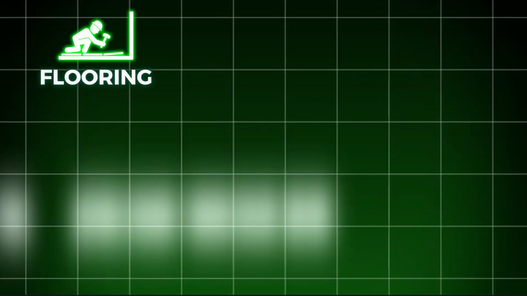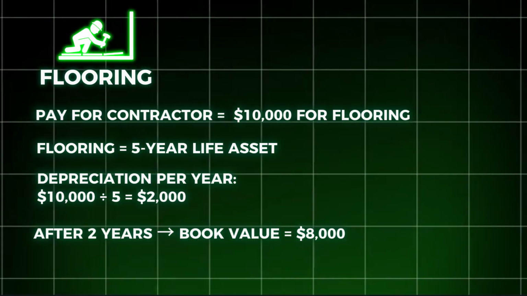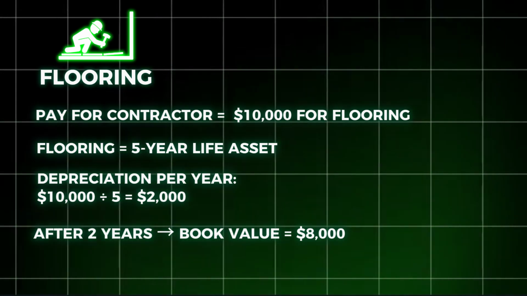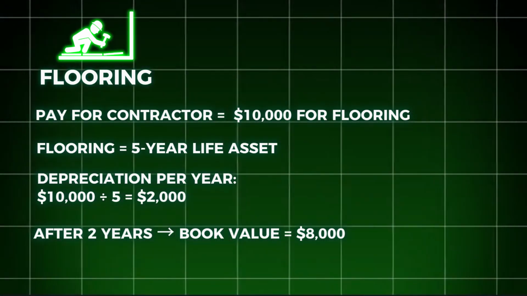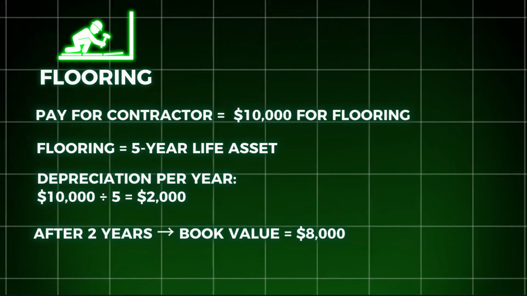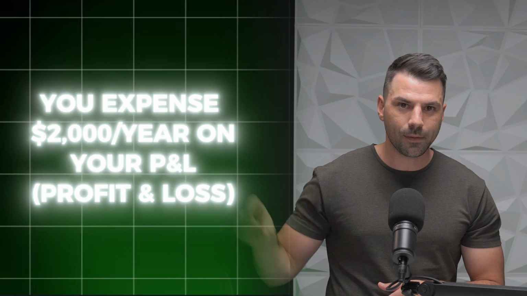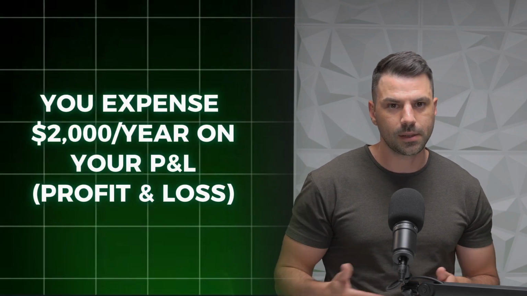So let's look at, you go put in $10,000 of flooring, right? You get a contractor, he puts in $10,000 of flooring. Normally you'd be like, well, I just want to take that $10,000 in flooring and expense it right away. It's repairs. Problem is they're going to say, no, that flooring is a 5-year life. So $10,000 goes on your balance sheet as furniture, equipment, flooring, into that category, the 5-year stuff, and divide it over 5 years and you get $2,000 a year. So every year you move $2,000 onto your P&L as another expense item, right? So that's how basic depreciation is going to work. So after year 1 or year 2, it's down to $8,000 on you have an asset worth $8,000 because you've expensed $2,000 of it.